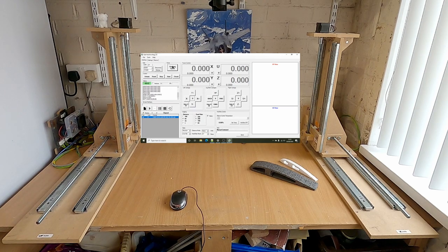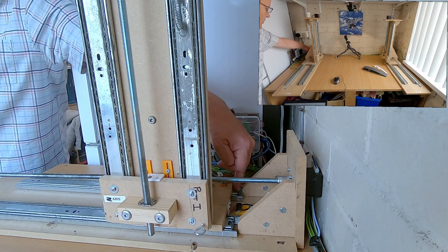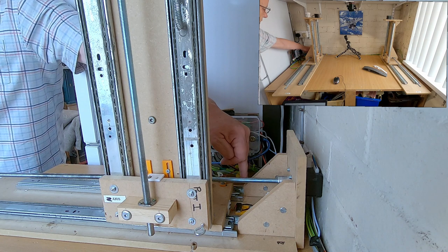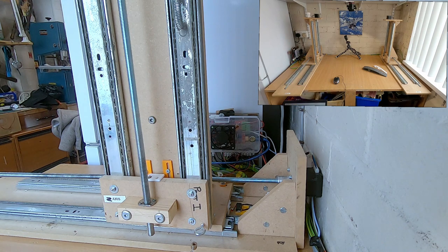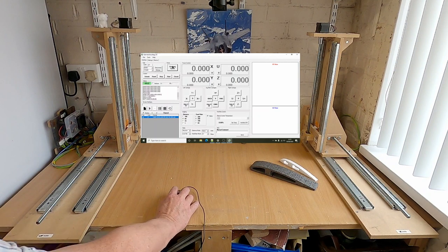So what you want to do with your limit switches as well, when you're setting your limit switches up, just adjust them so that the distance between the stops of the axis there and the foam cutter base are the same, so you'll get a consistent distance then. So as you can see now, it's all zeroed and we're unlocked.